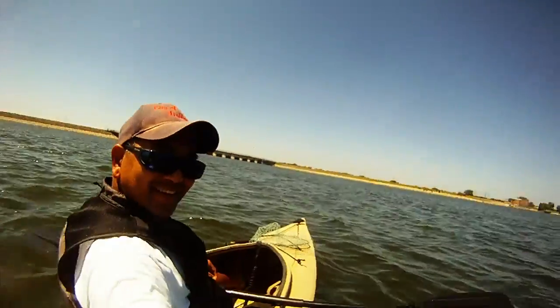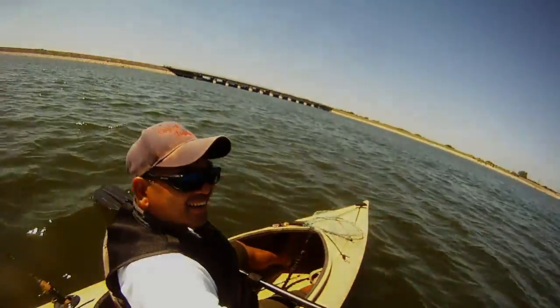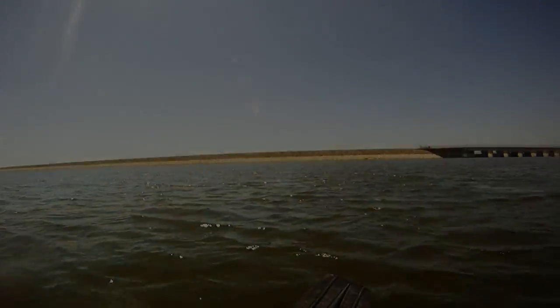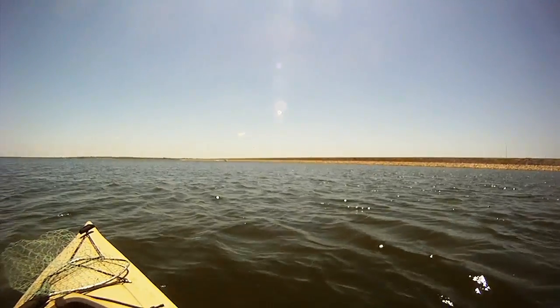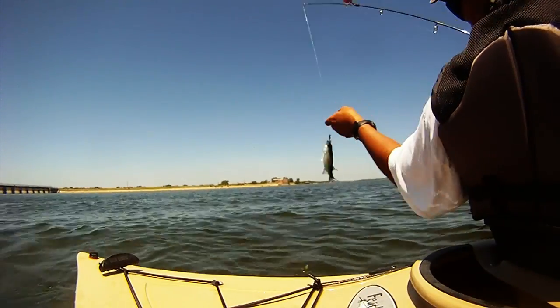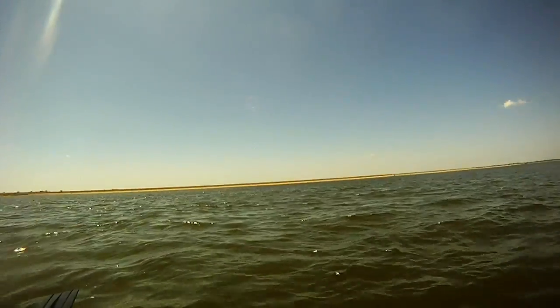There's a view of we're there at the dam. So good stuff. Another view of the dam, and it's the first time ever making it this far. Normally we just kind of hang around the shore area off the different parks, and this time we decided let's get a good workout today. So we did, and there's one of the white bass hitting before we start making our next leg.